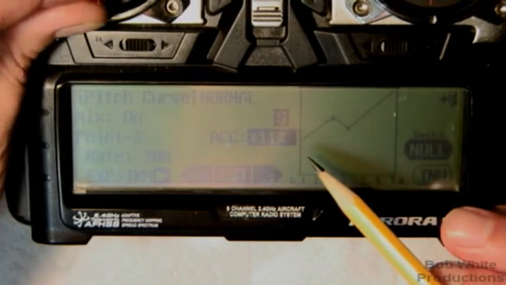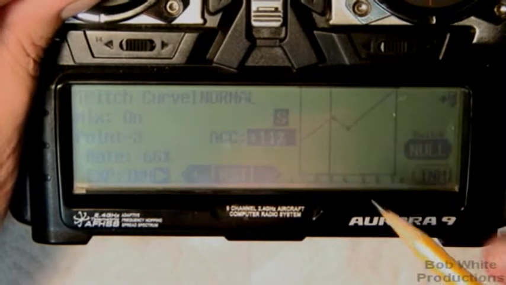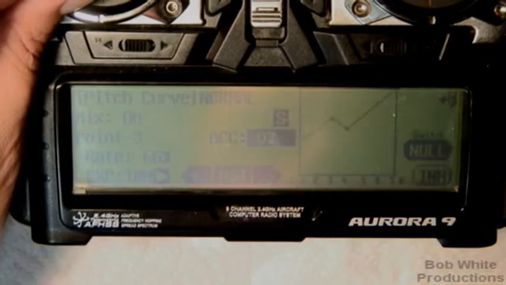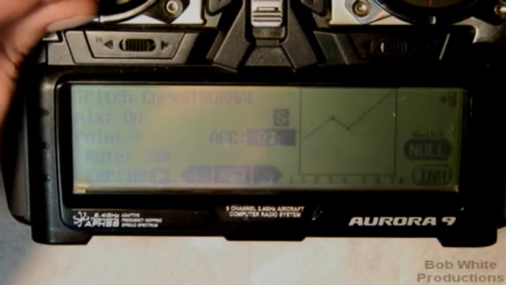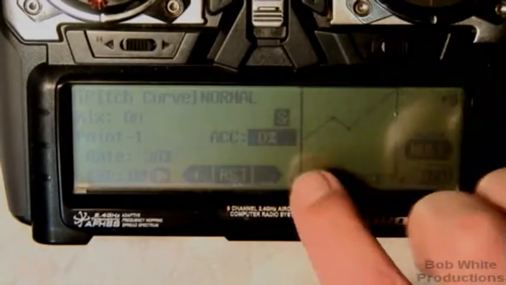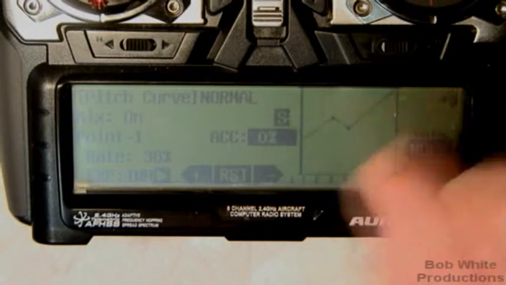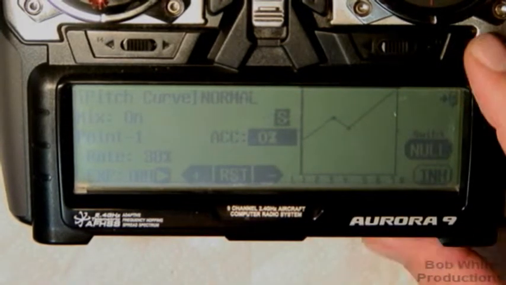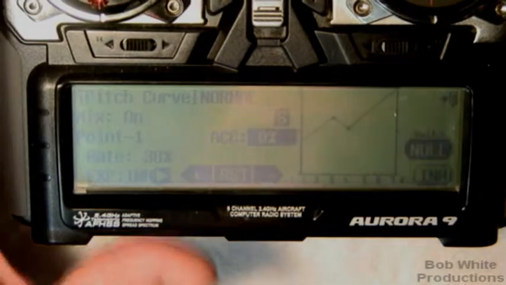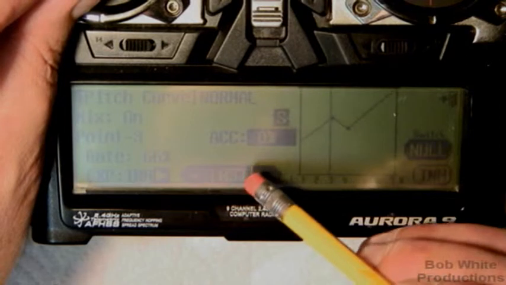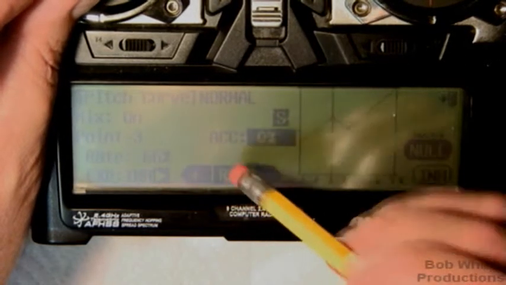So you can add an acceleration between those points as you move through the stick movement. I don't know what that would be used for, honestly. I'd have to play with it more to see how much value does what between these points, and whether it's really noticeable or not. I don't see a use for it myself. It might be good for airplane guys or something.